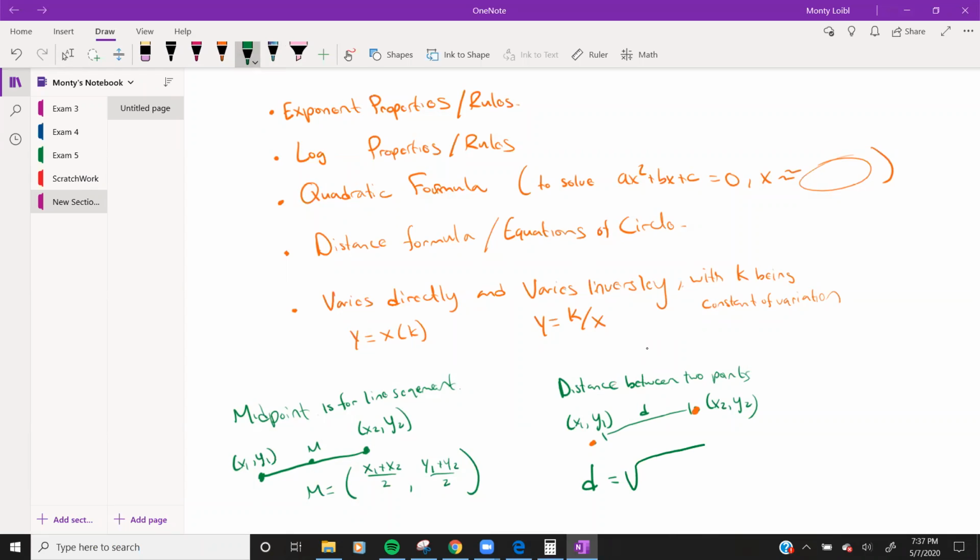So it's the square root of the distance between x1 and x2. In the formula, they use x2 minus x1. Again, it doesn't matter. If you do x1 minus x2, then do the same for y1 and y2. And you're adding that to the quantity squared of y2 minus y1. And that is the distance between these 2 points. So it's very different than the midpoint. Again, the midpoint deals with a line segment where the distance is between 2 points.